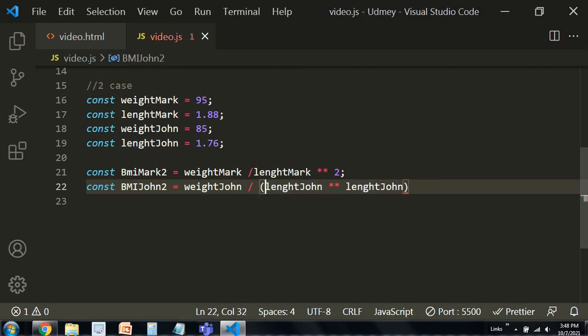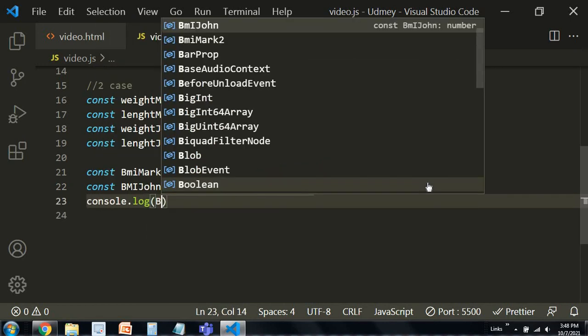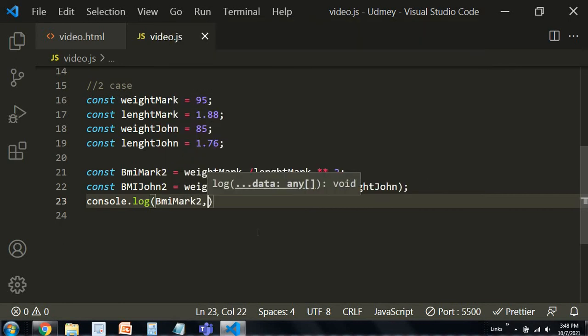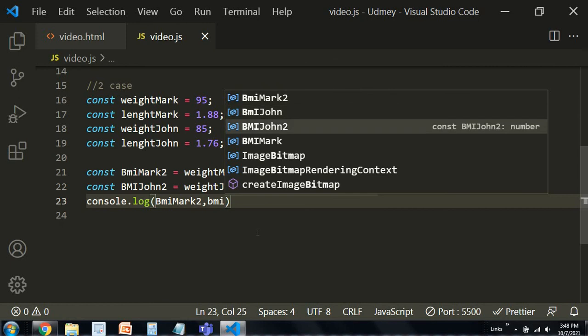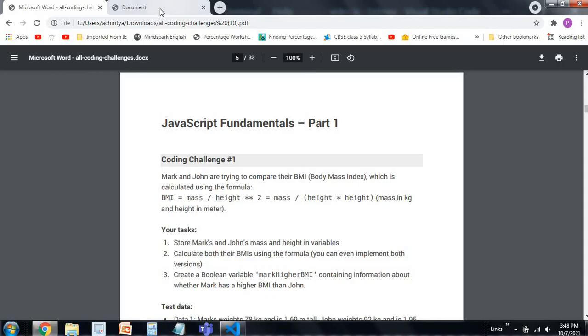So you need to basically put it like this and remove this double, instead only 1. Yeah, like this. Then we log them to the console. BMI Mark 2 and then BMI John 2. Yeah, we'll do them together.